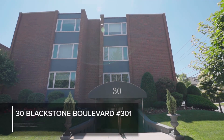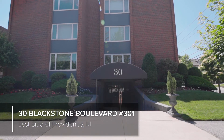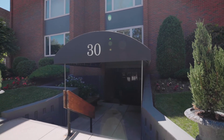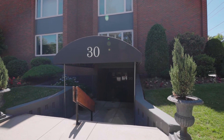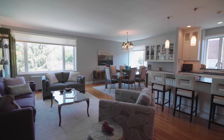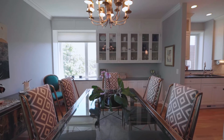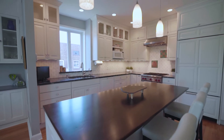This chic, modern, and stylish condominium residence at 30 Blackstone Boulevard exudes luxury, situated on Providence's east side along Blackstone Boulevard. This incredible apartment offers one-floor living with an open concept design to create a cosmopolitan abode. Enter into the graciously integrated living, dining, and kitchen spaces for kinetic brunches and sleek dinner parties.